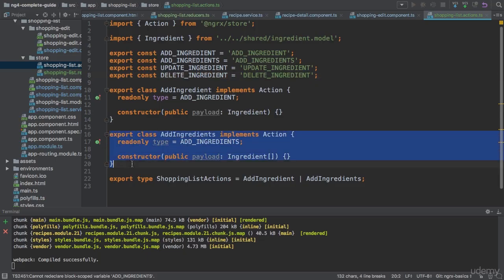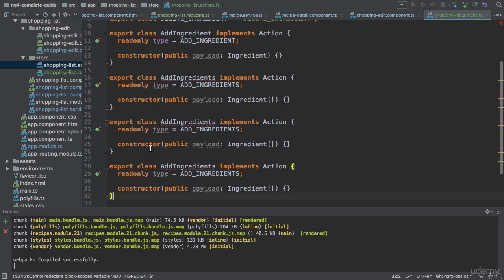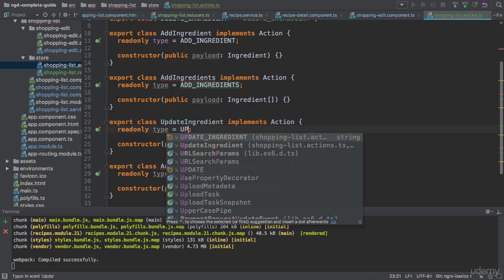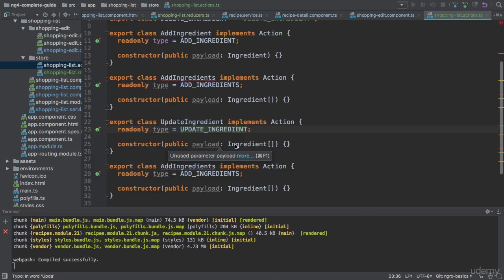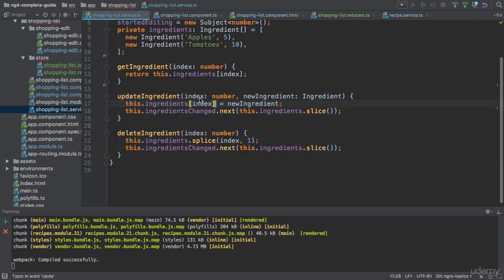Now I'll then also copy this class twice. Here is the update ingredient class without an S. Of course, the type therefore is update ingredient. The payload, let's have a look. What did we use here? Will be the index and the new ingredient. And for delete, it's just the index.